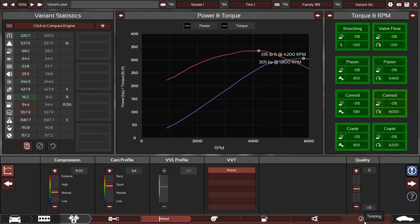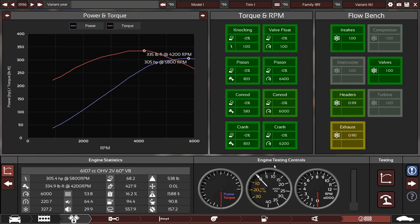It's hard to make crazy torquey engines in this game without just taking away all the horsepower. I think it's pretty good. Pretty balanced graph. 222 torque from a launch. It makes peak torque around 3,500 RPM, which is, I'd say, pretty standard.